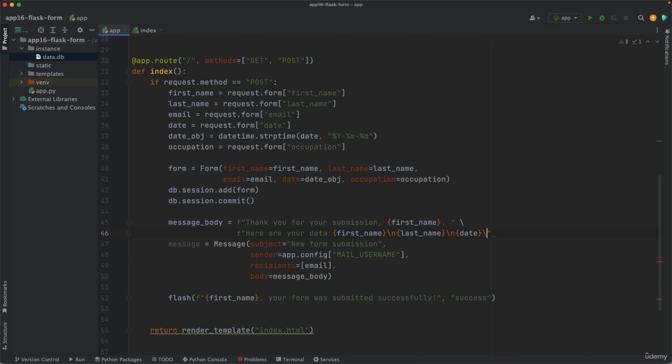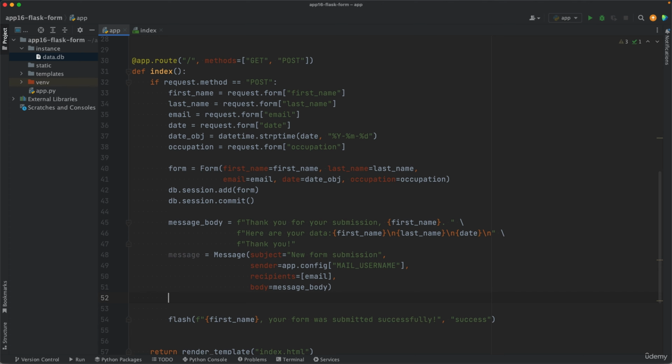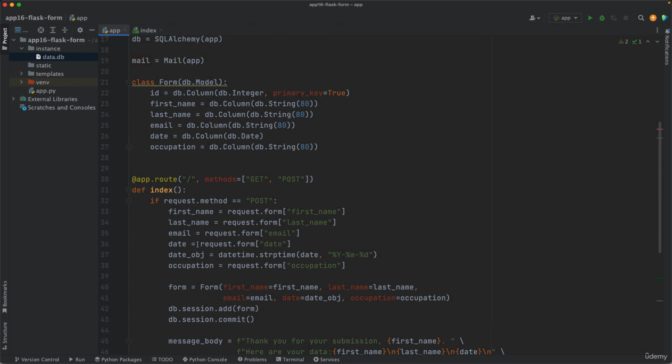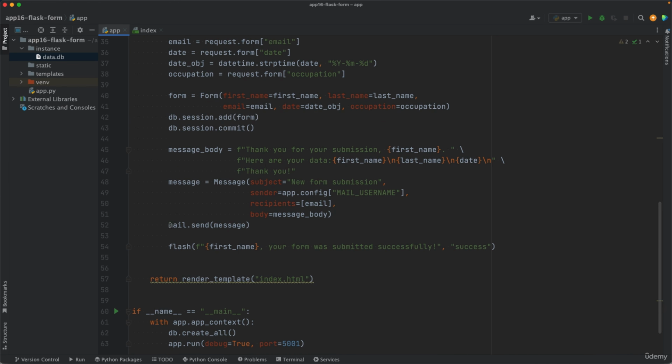I'll add another break line, and in the next line I'll say thank you. That's it. So we have the message in here, and then we apply mail.send message. So we send this message instance, right, using the mail instance, which was defined up here. Right, so yeah, let's try this out.